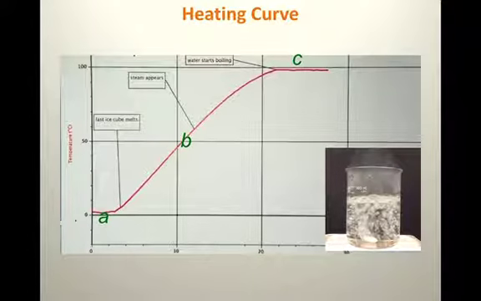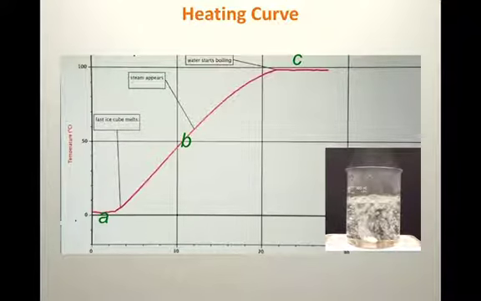Once that last ice chip melted, it was all liquid. Now the energy was going into being stored thermally, and it was raising the temperature of the water, making the water particles move faster. We get all the way up to C. Once the water starts boiling, the energy you're adding from the hot plate isn't going to increase the temperature anymore. It's going to change the phase again from liquid to gas.